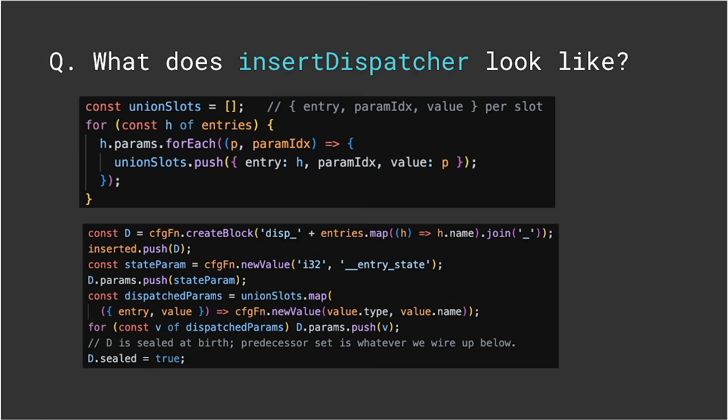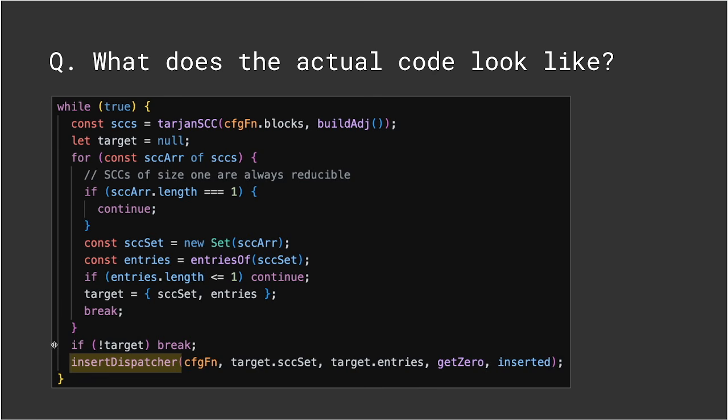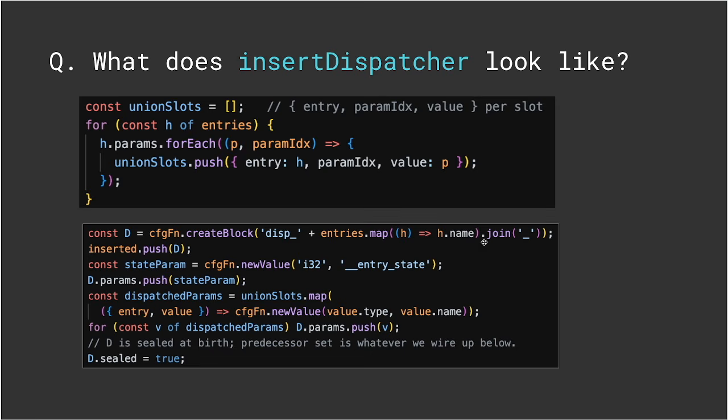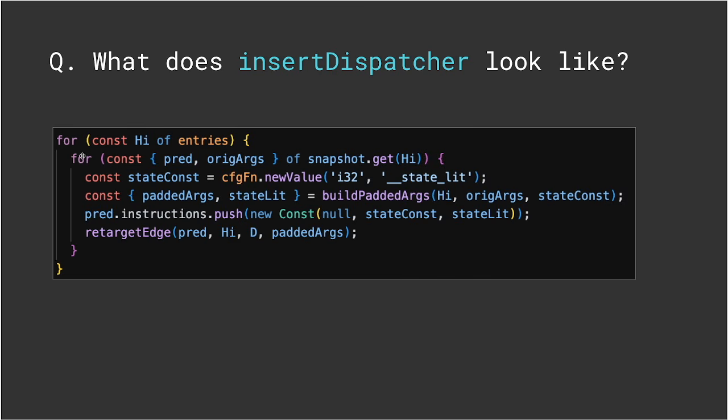So the hidden complexity here in this nice looking set of lines that fit in one slide is this one here. And it's not hard code per se, like inserting that dispatcher node, the actual code where you create the block itself, and then at the very end you do something like this where you need to take a snapshot of the previous entries and then you need to redirect their edges. So conceptually it's not hard per se, it's just a little bit messy and you need to do it carefully.